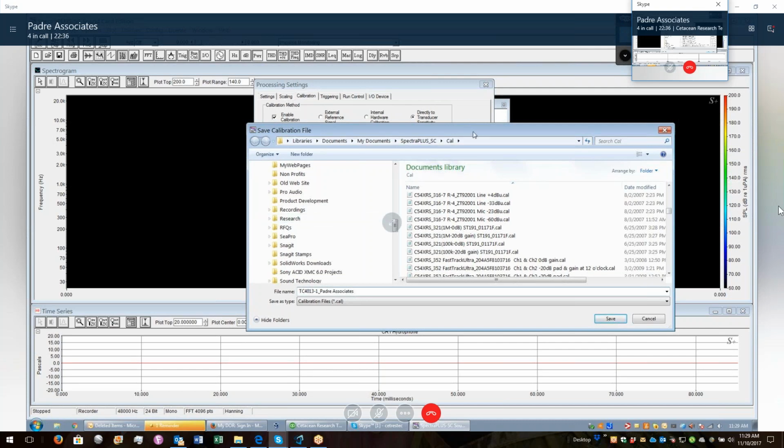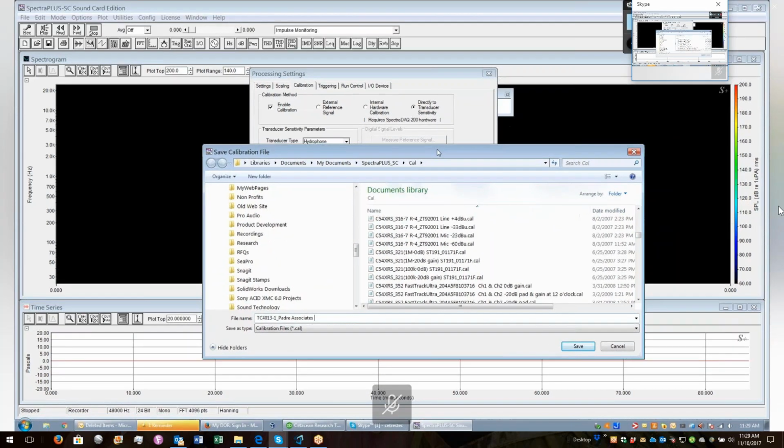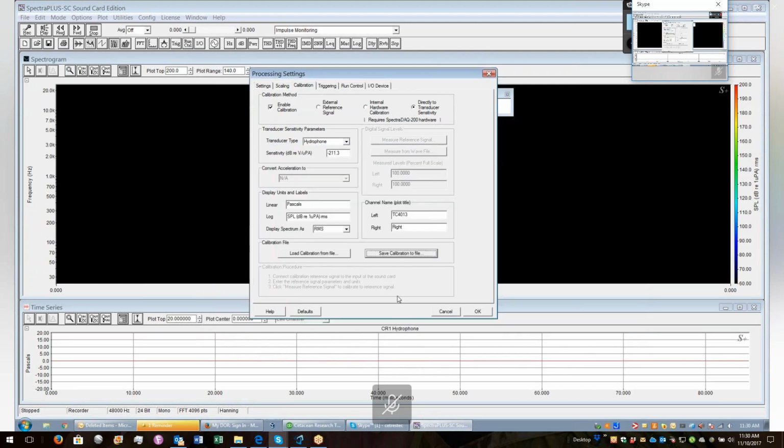And then, it used to be that the type of DAC being used mattered. Now it doesn't, because you're doing the transducer sensitivity directly, and the internal calibration on the DAC is already calculated in here. But I still put it in for what I'm using it. I say this is for the DAC 200, so then I know this is now set up for that. So that's the hydrophone and the DAC that's being used. And then I just click save. So now you've got that saved.